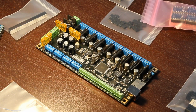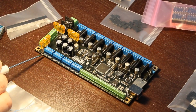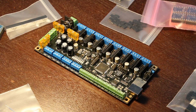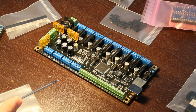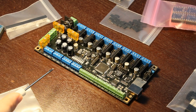Okay, so we got the Azteeg board here, a little bit closer in. Starting out here, we have HE 1, 2, 3, 4, 5, 6, 7, 8. And so that is basically for a bunch of hot ends, up to, I don't think the firmware would do it, but up to 8 hot ends. They're just transistor drives basically, from what I can tell. So you've got the ability to run some lighting off of them, a lot of LED stuff people are doing now to kind of show status or to just kind of put bling on their machine basically.